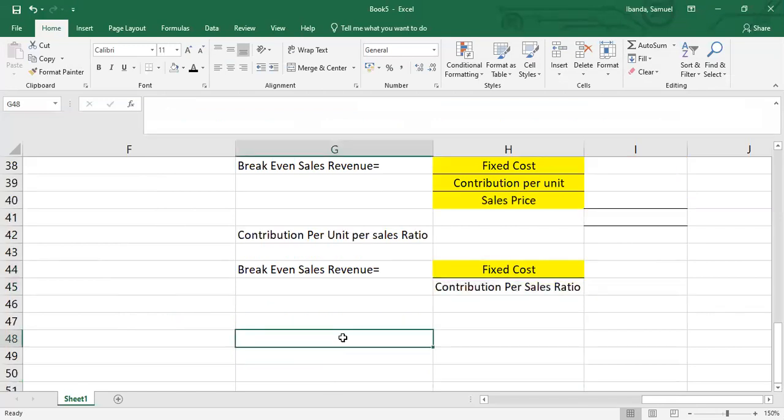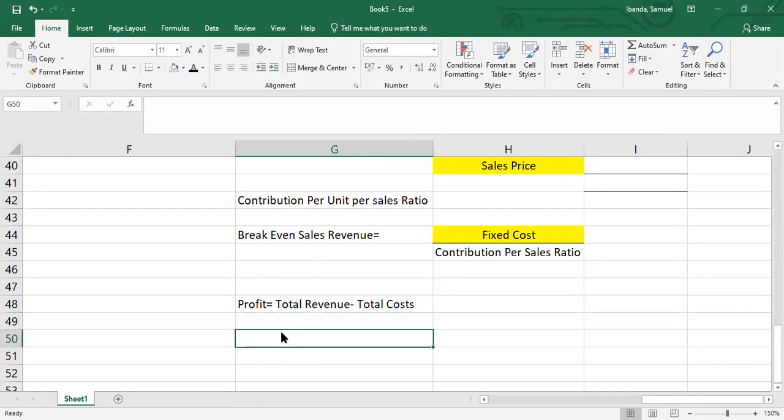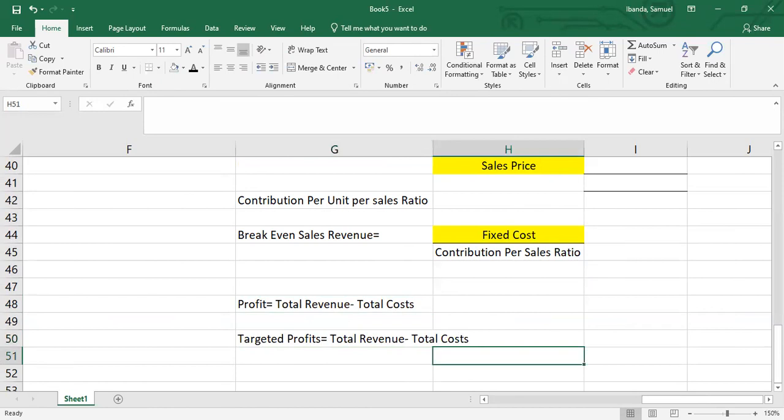Now, we've already appreciated that profit is the same thing as total revenue less total costs. You get it? So all along the journey of producing, the company can go ahead to have what we call targeted profits, targeted profits for the year. You get it? And this is feeding into our total revenue, or you can call it total projected revenue, and then the total projected costs as well. You get it? So that is what we basically have.